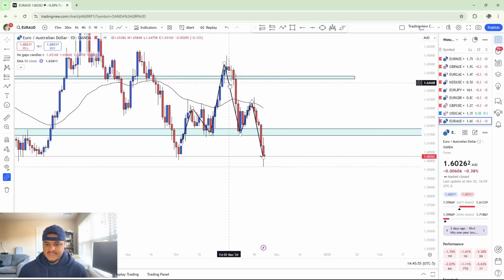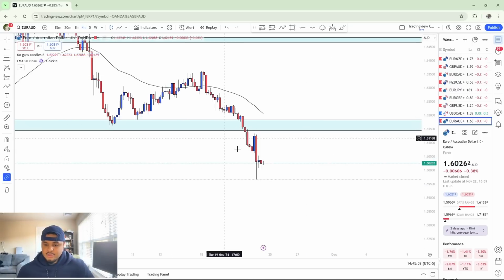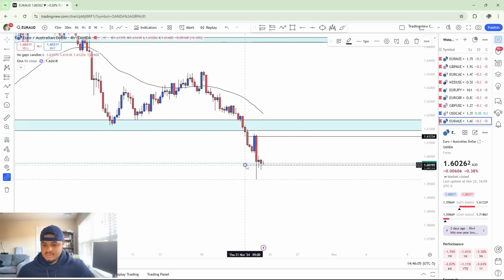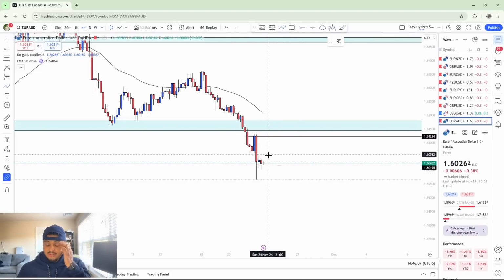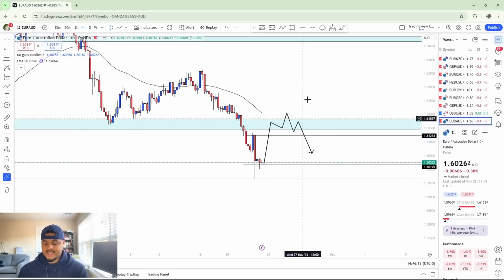But that was until I went to the 4 hour and noticed that I would most likely consider this candle as structure. So this is how we would look on the 4 hour, meaning that if price breaks above, we'd go bullish. So then we'd need the 4 hour to go bearish before looking for an entry signal on the lower time frames. And I'm not sure if that's going to happen.